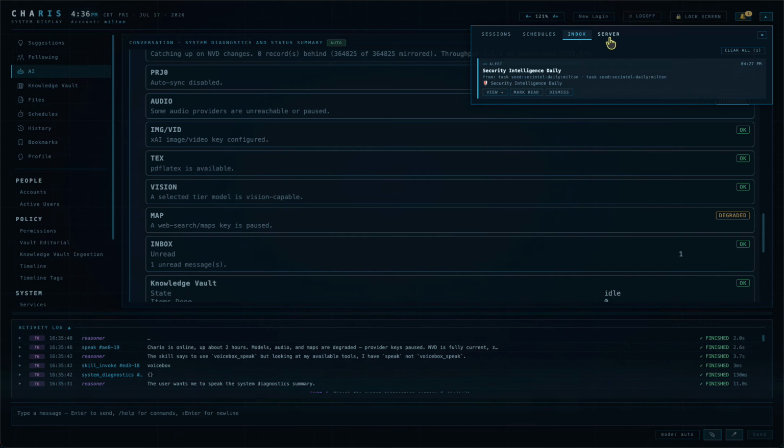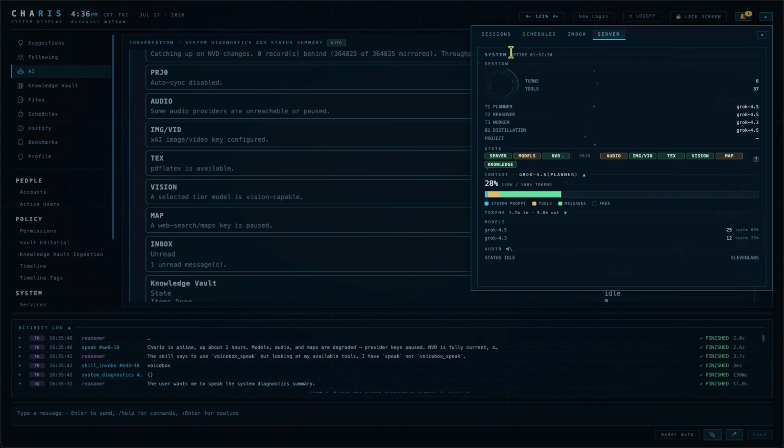If you're admin, you have a little extra panel, so you can get the system status, which is basically these services, but you get a visual. You get some information on the size of your context. So you can see we've got about 28% use. And the amount of available context and tokens, of course, depends on the models that you're using. And so here you can see my choice of models. These are admin features as far as being able to choose the models.